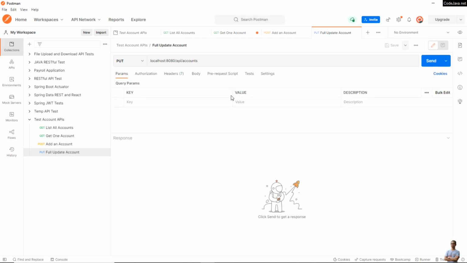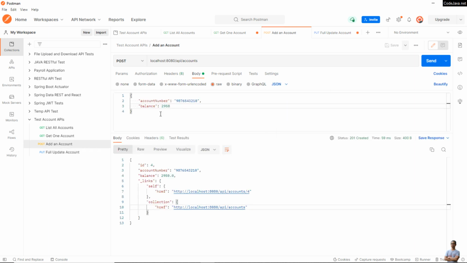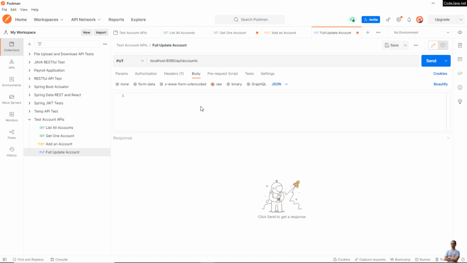Okay, and in the body we need to specify a JSON document similar to add account here, but we need to specify the ID of the account to be updated. ID field here. I want to update account ID 1.